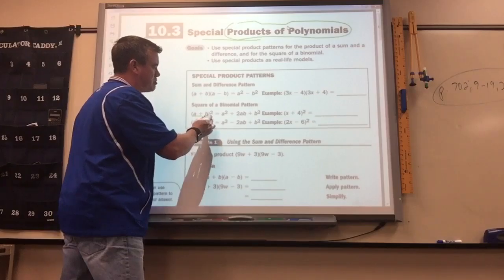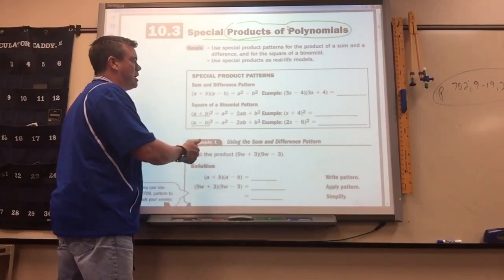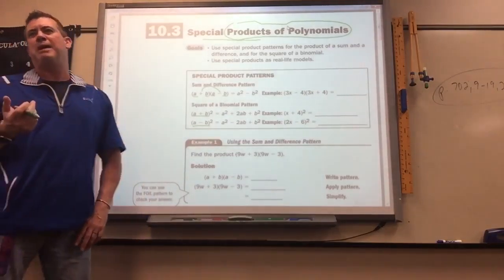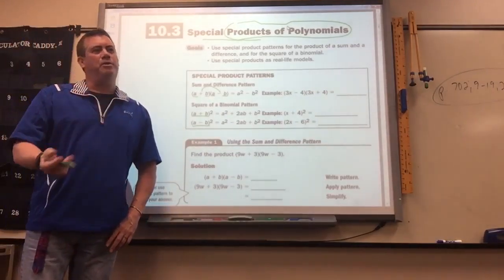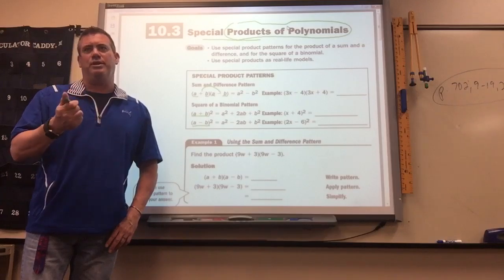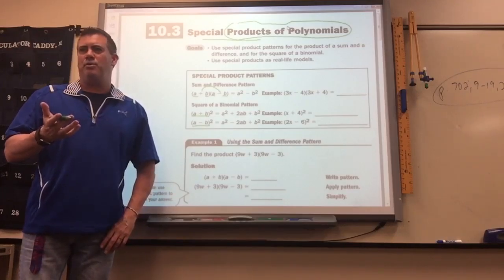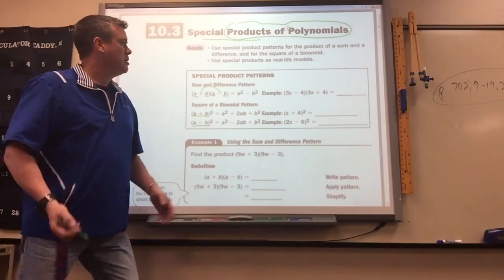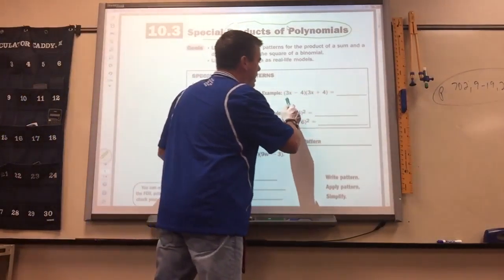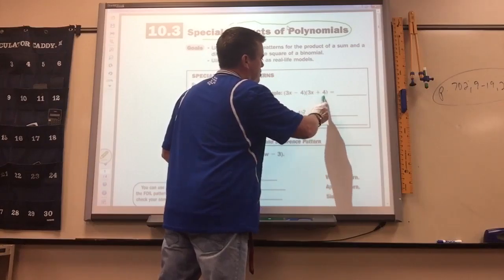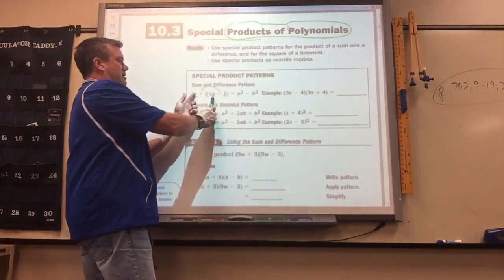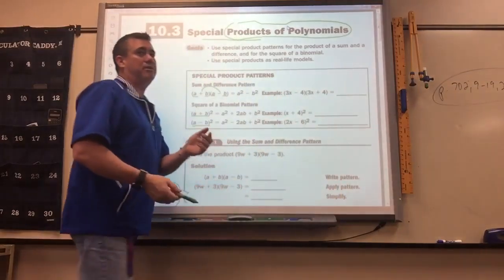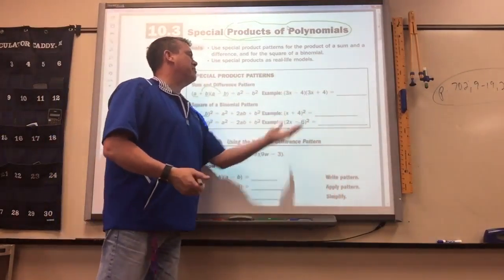If you've got a plus b squared or a minus b squared, or you've got the same thing but just with different signs, there's a pattern that if you remember it, you can do it in no time. But again, if you don't remember, it's no big deal. You just do it the way we did the last assignments. So they have an example here: 3x plus 4 or minus 4 times 3x plus 4. That's where they get the first things are the same and the second are the same, it's just the signs are different.